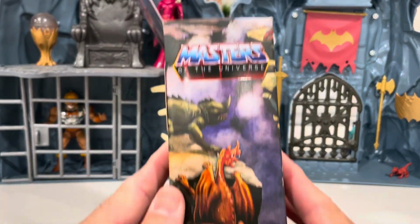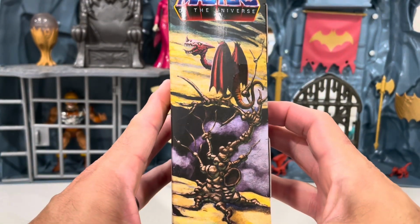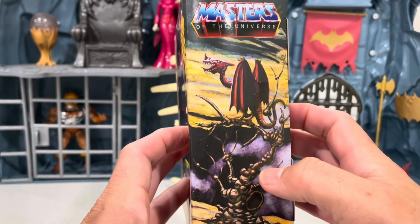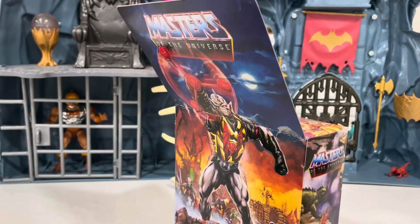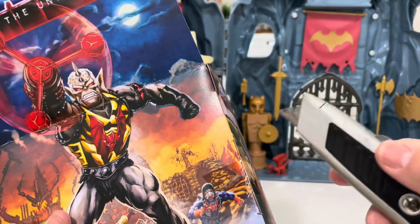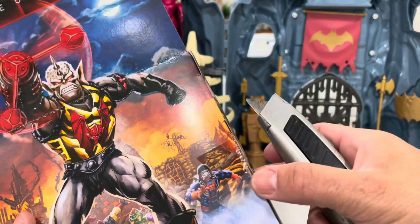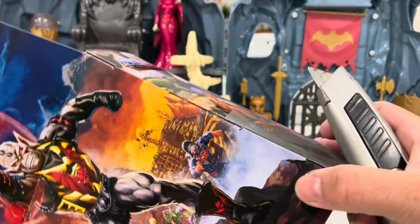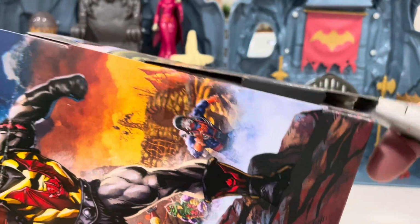Let's get it out. We got the little dragons right there. They should do more of those like they did with these. I know a few people have been saying that, but I'll say it too. You got some pterodactyl right there chilling, dragon type thing. Where's my stuff at? So again, guys, I hope you guys are getting a kick out of Motu Day. I see a lot of your collections on Instagram. It's pretty cool. Hope you guys show off more. It's always fun to see that stuff. I dig it. I like it if you like it.